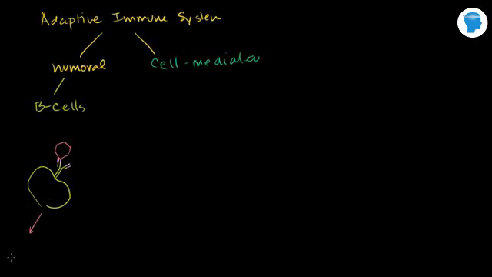It goes into memory cells, memory B cells, which are essentially multiple versions of this original B cell, just saying, hey, let's have multiple versions of this because it tends to recognize this virus. So in the future, if we get this virus, those multiple versions, those memory cells, are going to be there to have this interaction. This interaction is going to be more likely to happen in the future because I'm going to have more of this variety of B cell.